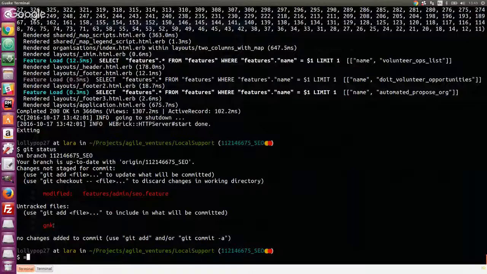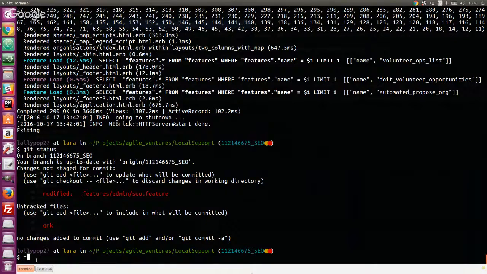So do you want to just do git log for me? And I don't understand what this is. Well, that just seems like you've got an untracked file. I mean, you could type more GNK to find out what it is. I've never seen that before. More space GNK. Hit return, and that would appear to be a dump of the commit history.